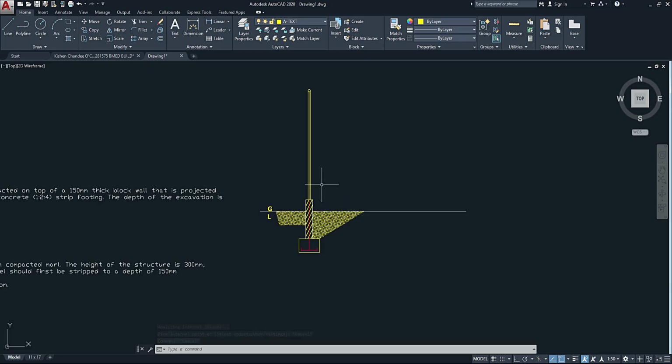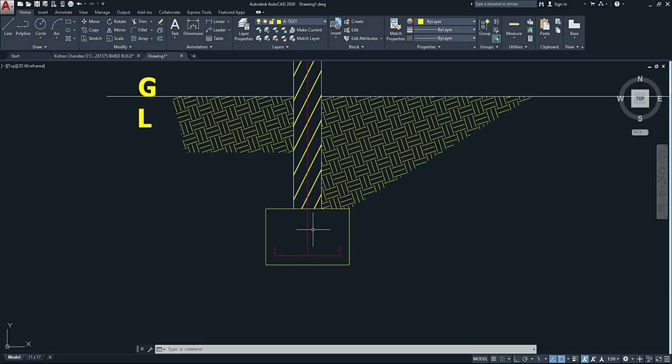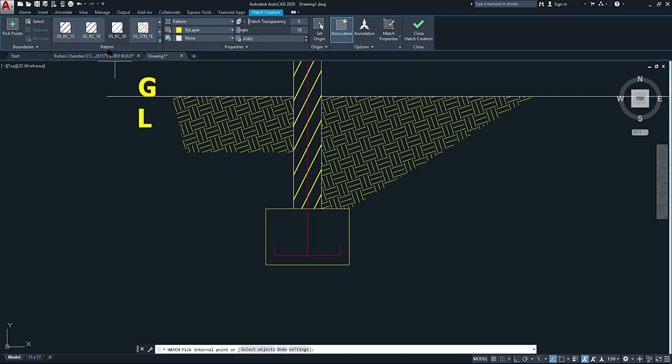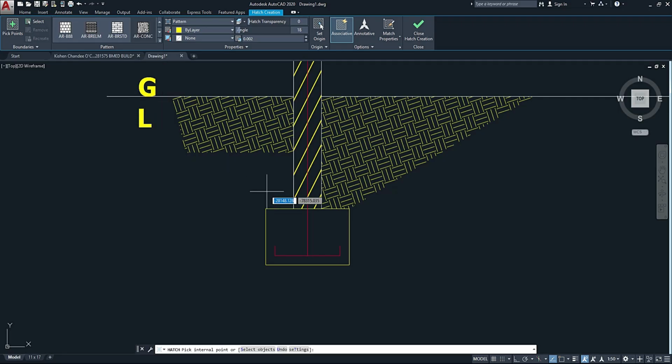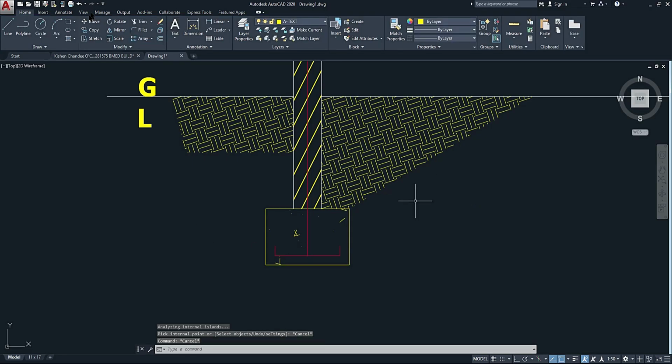The only thing that will be missing from this is that you could hatch down here with the concrete hatch pattern, and then you'll add your dimensions. The dimensions that you would be adding would be the dimensions that were given to you. So let's hatch that portion there with the AR conch. Let's go AR conch, and you'll hatch inside here, just like that. And then now we can add our dimensions.